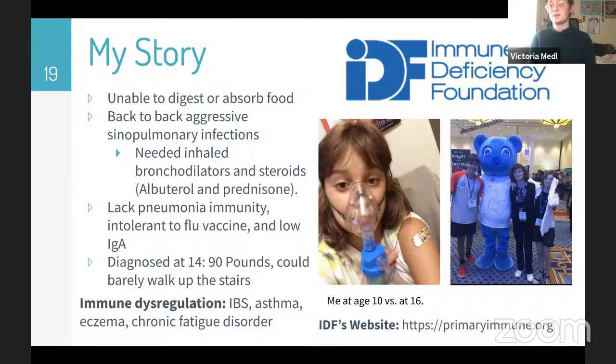And if anyone's interested, or you know anyone that's experiencing these symptoms, reach out to the IDF. They're a great resource, fundraising, and they provide a lot of patient resources in terms of everything: finding doctors, finding immunologists in your area that specialize in PI, doing testing, even outreach for genetic testing, and just finding your community. It's very important. They also do a lot of advocacy work. So if you're having a tough time advocating with your insurance company, or you're interested in being a bigger part of helping out the healthcare system, I definitely recommend looking into that.